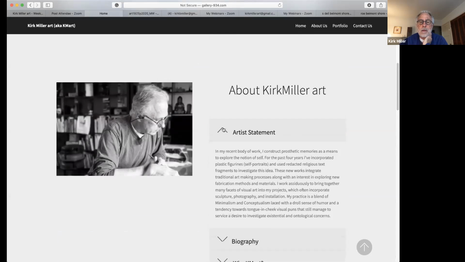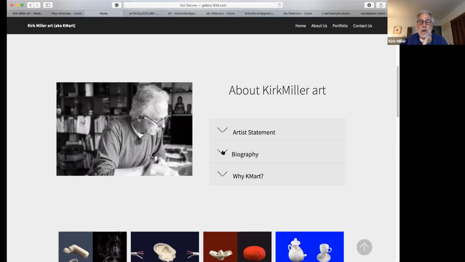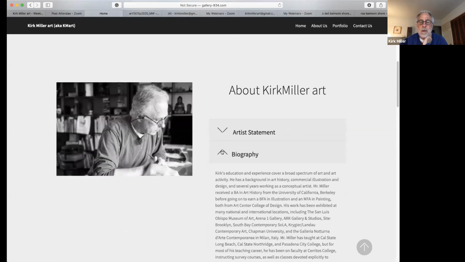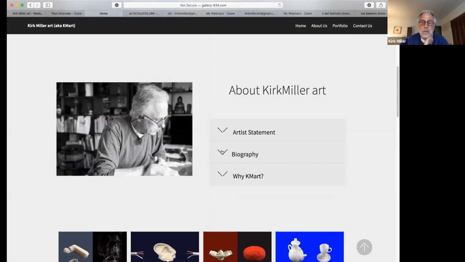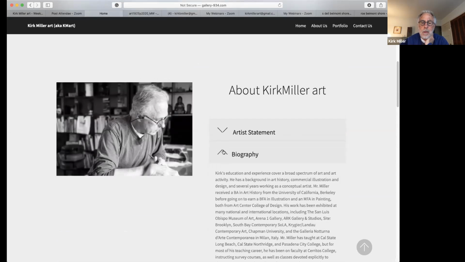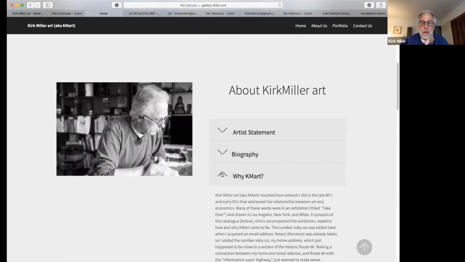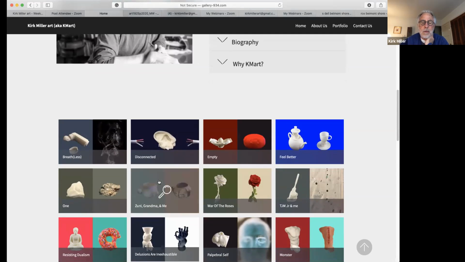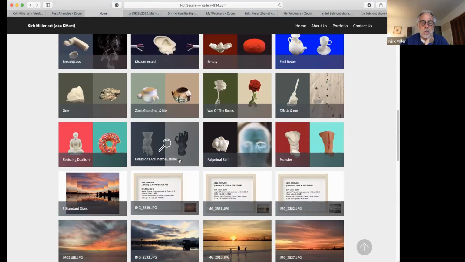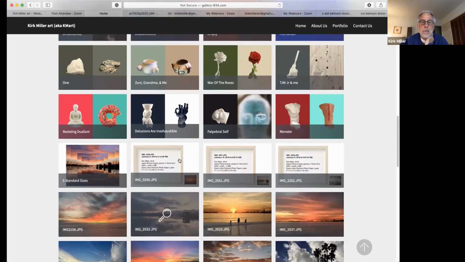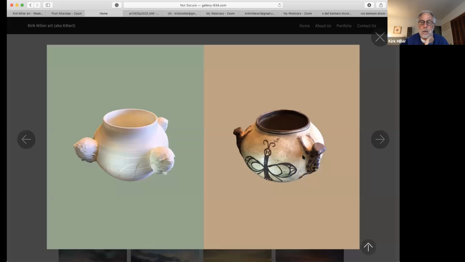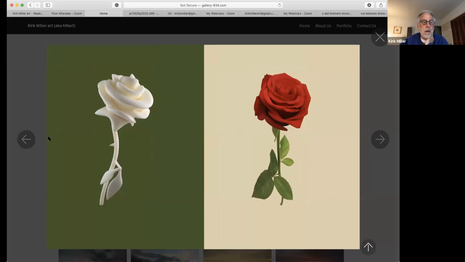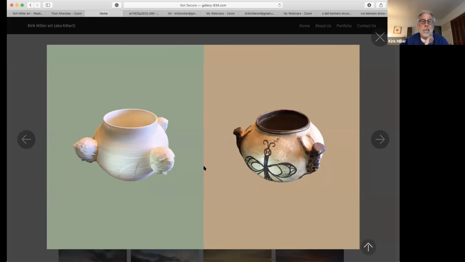And notice that I've added these little twirlies here. This is equivalent to what you would do in lesson 12. These are compact drop-down content that can be added using Bootstrap. It's a nice compact way of adding content. So that's what I've done. And then they have the slideshows for you, so you can build your own slideshow in here. When you click on it, it enlarges, and you can go forwards and backwards. Okay.